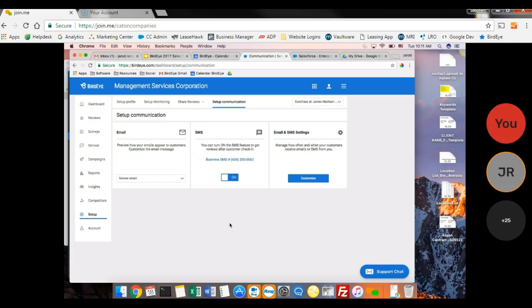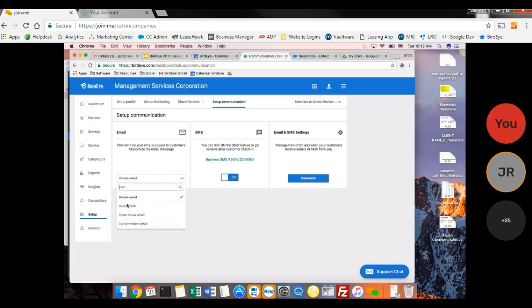So if you want to send out a satisfaction survey, and then at the end of the survey have them recommend, depending on how they answered the survey question, if you want to recommend them or capture more data on how their experience was, you can do that there too.